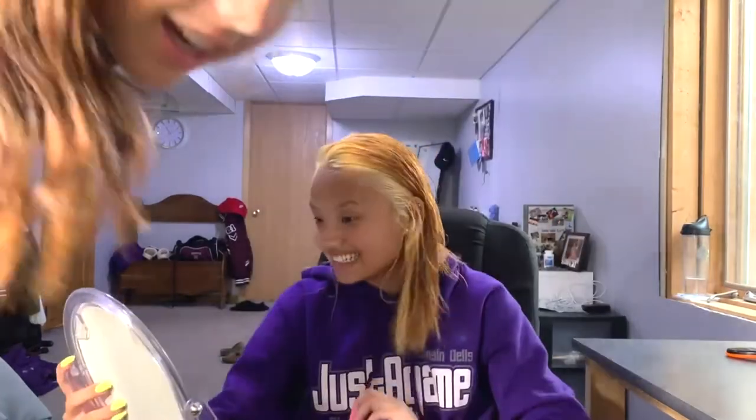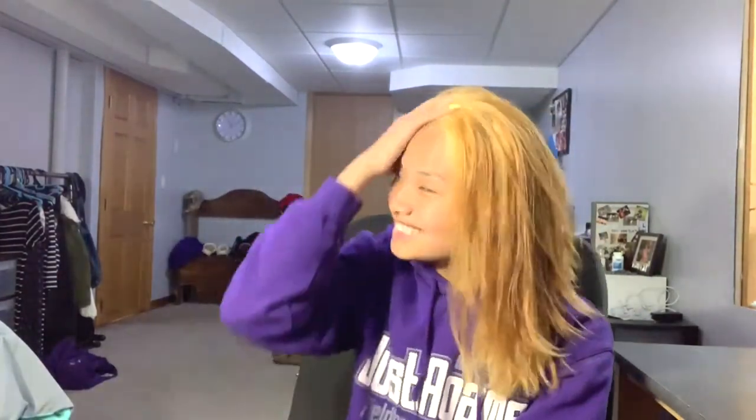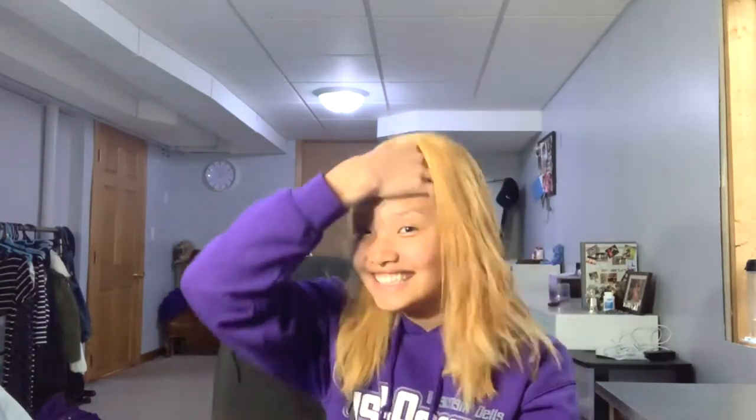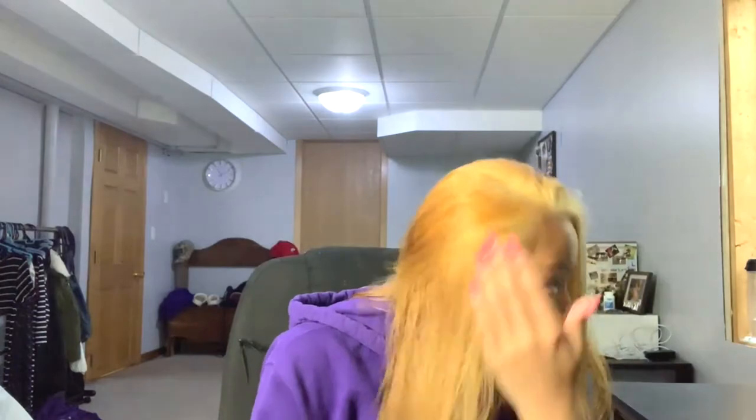Why didn't it all turn out like that? We can't rate it yet — we gotta wait until it dries. I'm kind of feeling like a ginger right now. It's a process. When you're doing it this cheap, it's a process. As it dries it looks a lot better — more even now, more blonde than orange. Low-key, why am I kind of vibing with this? I don't hate it! Once it's straightened we'll rate it.